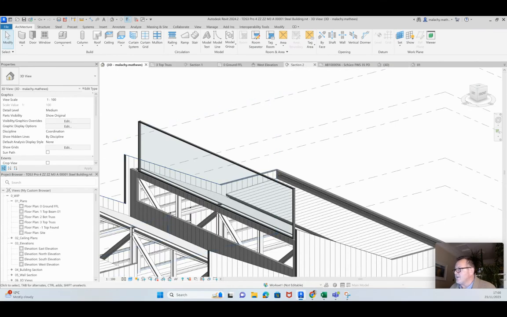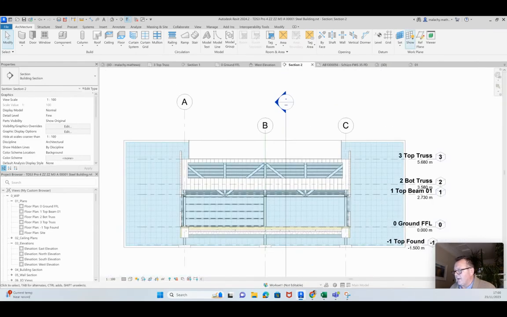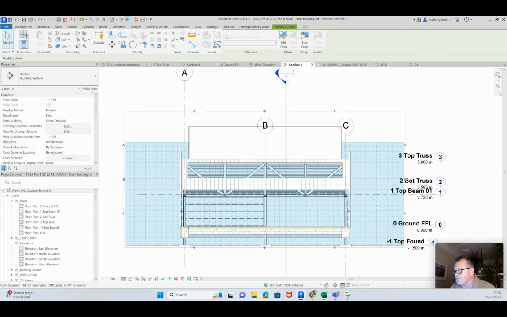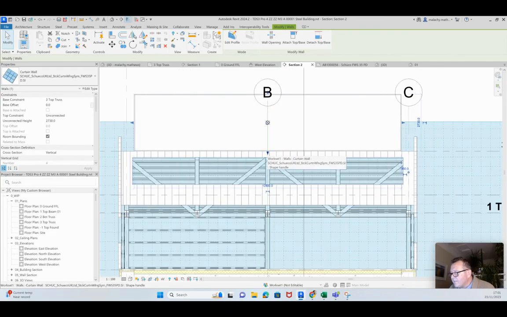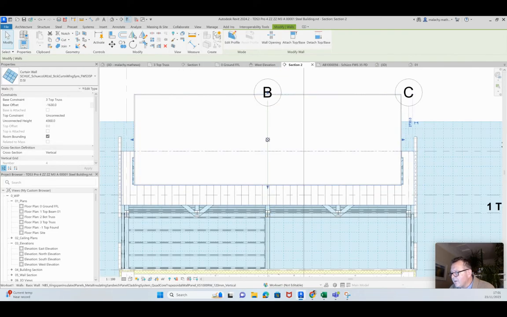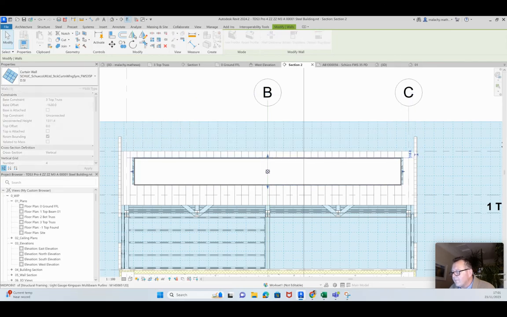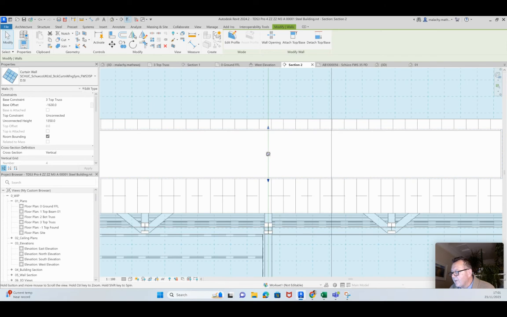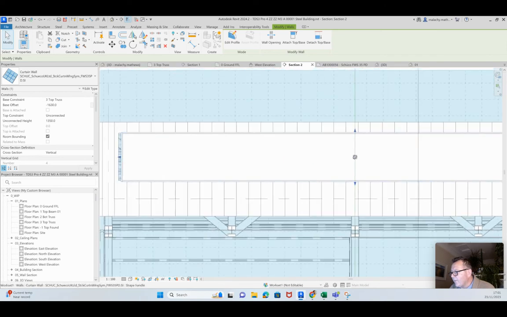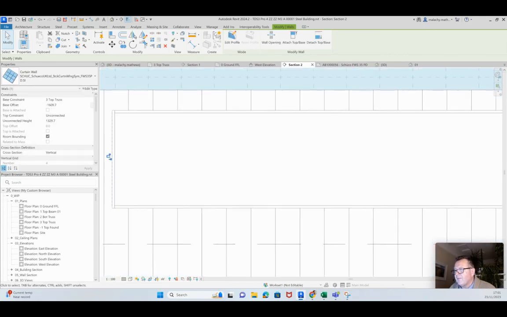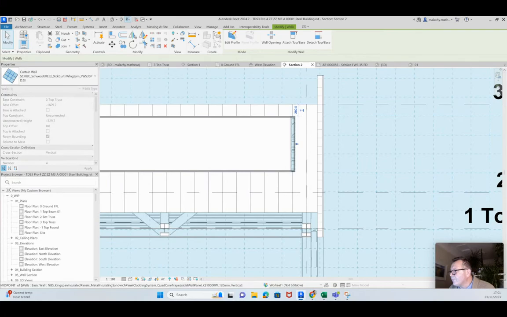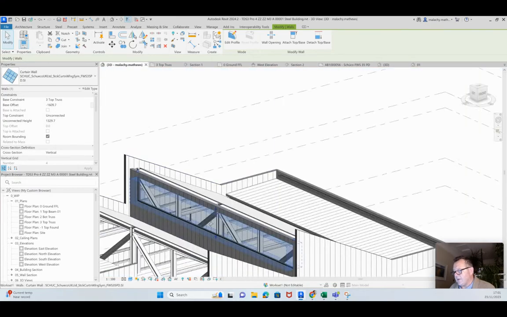Now, back into the section 2, and you can see the glass wall here. So we're going to select the whole thing, and we'll drag it down. That's where it should be. We'll drag it down to here. Okay, get it to line up there, and get it to line up here. Okay, and then drag her over here so it fills the wall completely. And over there. Perfect. Now, let's take a look at that in 3D. So we've got our glazing in there.